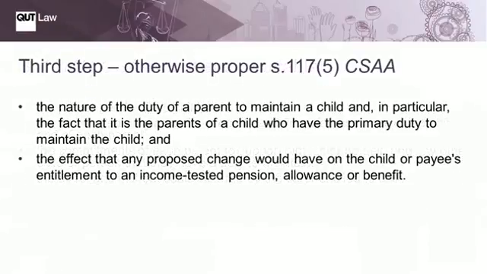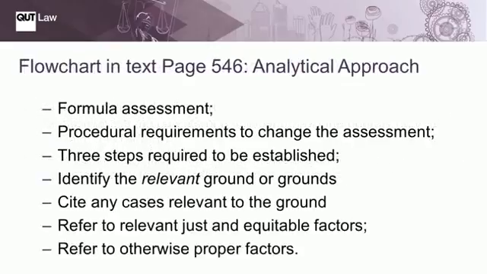The third and final step for the decision maker is to consider the impact of the decision on the Commonwealth, and again to consider the nature of a duty of a parent to maintain a child. While there may not often be specific facts that relate to this area, it is important to demonstrate your knowledge of this final step and note in appropriate cases that it doesn't apply. The flowchart on page 546 of your prescribed textbook sets out a suggested approach to advising in relation to child support in special circumstances. This may help you in answering questions and or preparing for your exam to ensure that you have addressed all of the relevant matters.